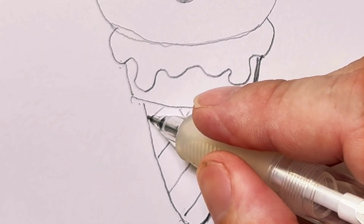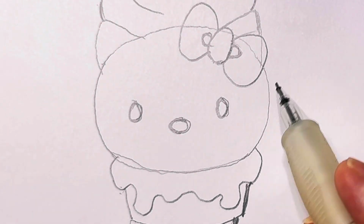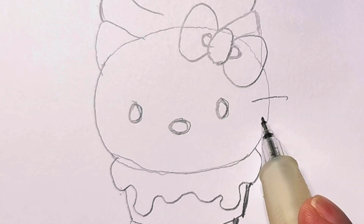So they just opened up a Handel's ice cream by my house, and it is very good ice cream, I'd have to say. Every flavor I've tried.